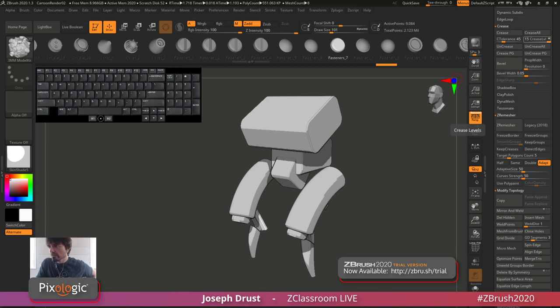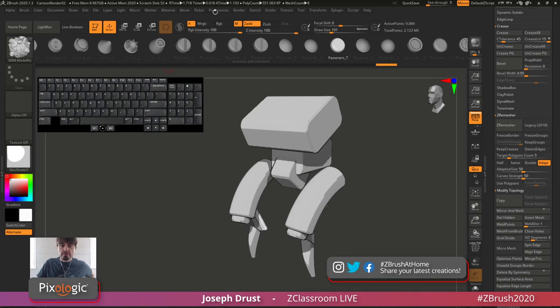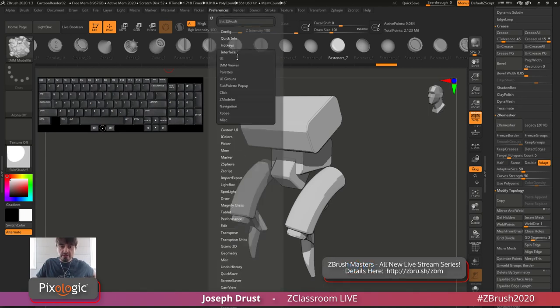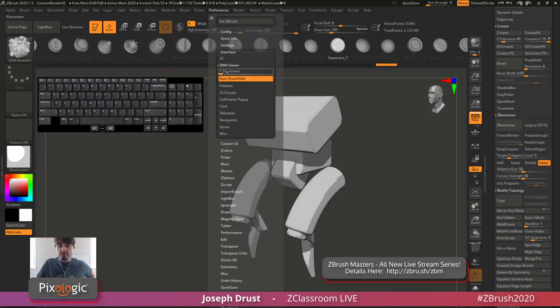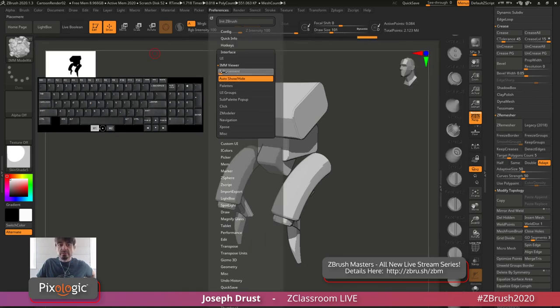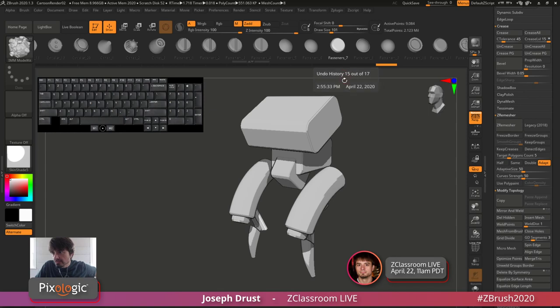So Andreas is asking, what's the name of the tool row that begins with the IMM icon? So this right here is called the IMM Model Viewer. If you go to Preferences and go to Interface, IMM Viewer is right here, and you can disable this by clicking this option here. You can also change the placement, if you don't want that going around. But this is going to show all the different parts that are in one of those Insert Multi-Mesh brushes, or IMM brushes. So it's the IMM Viewer bar, Andreas.